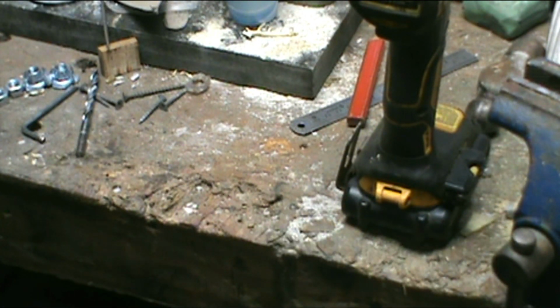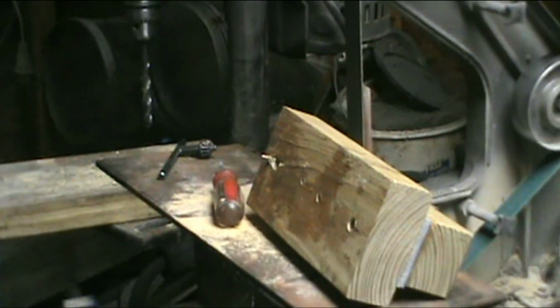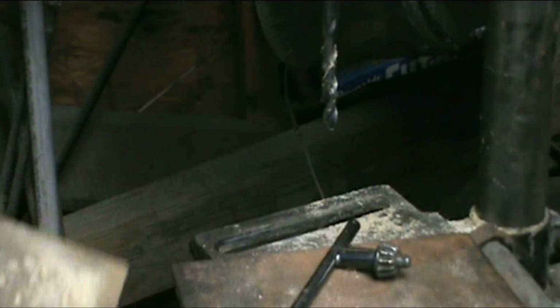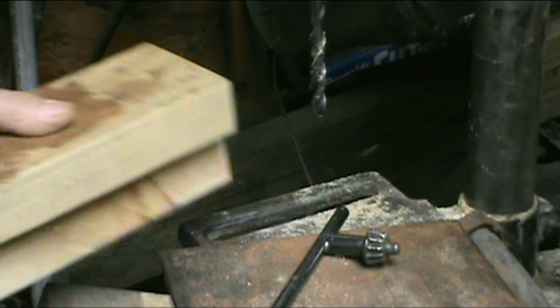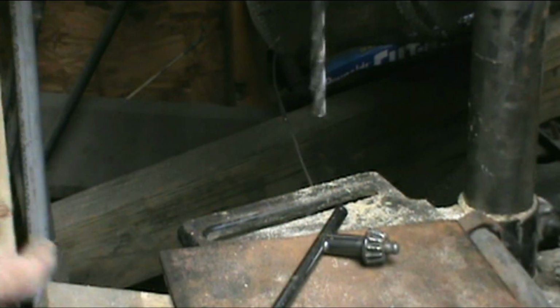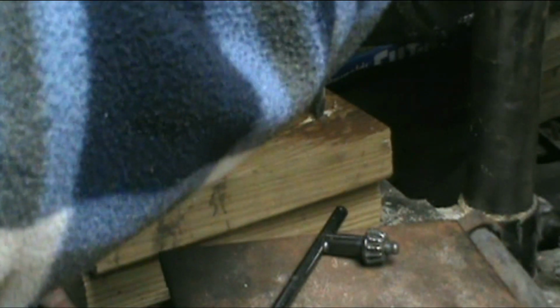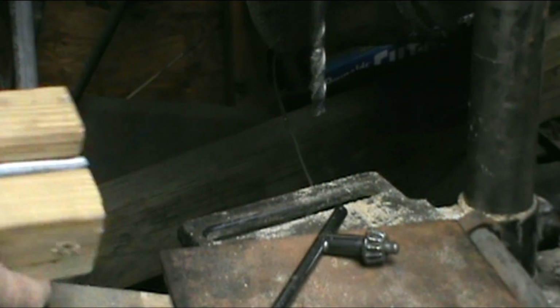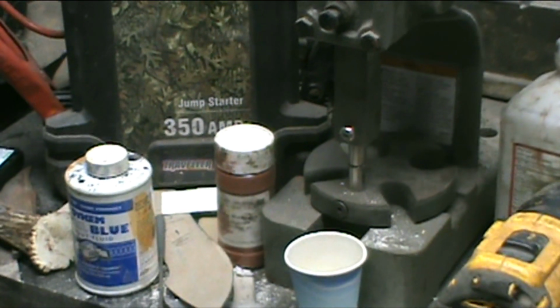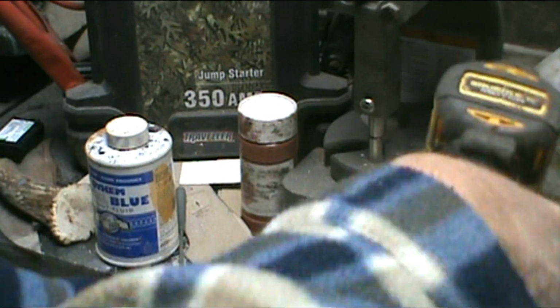Alright, back on over here. Okay, so now that's what we want to do right there. Now, since the throw on this is not long enough, we'll go back over here and we'll reverse the process. We'll take this and we'll back it out all the way and do the same thing on this side.